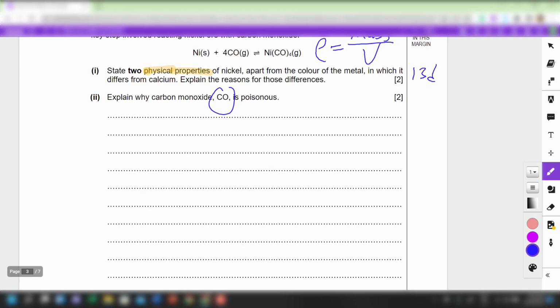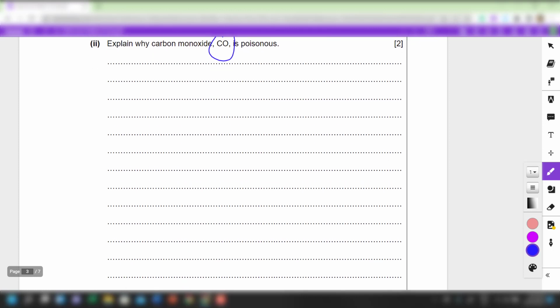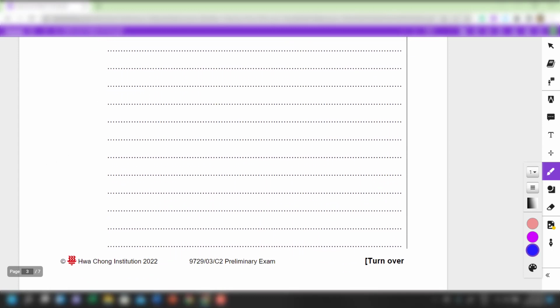As much as I have to say that quite a number of you are quite good in application questions, recall questions are also very important in A-level exams. So make sure that you also score well in these recall questions.